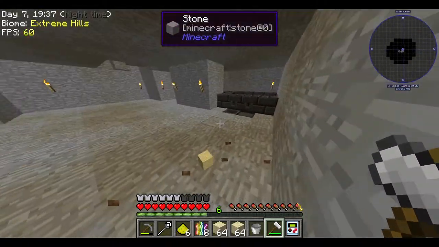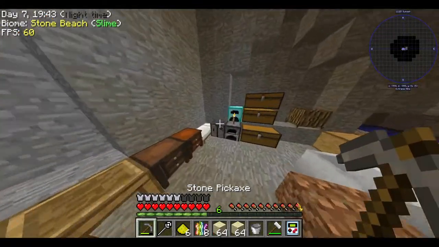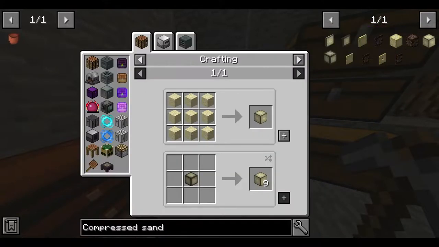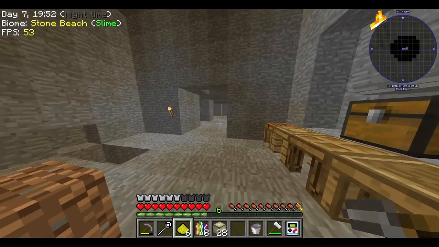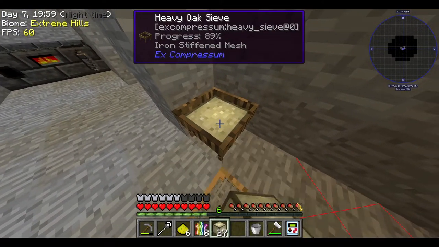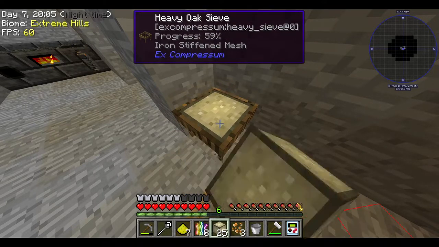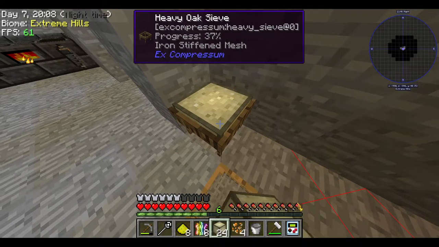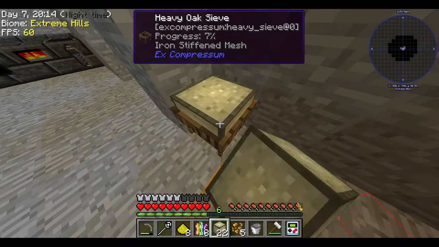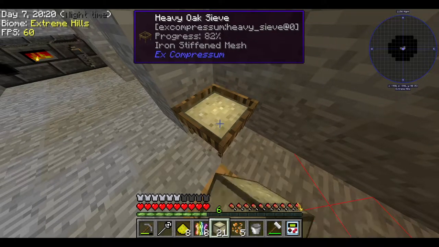Might as well. Creepy cave noises. Compressed sand, and then I'll sieve that. I literally only need 3 ingots of Velorium, which is nice. But I'll take the added ores anyways. But yeah, I will cut back to this after I'm done sieving the sand. Hopefully I'll get enough Velorium.